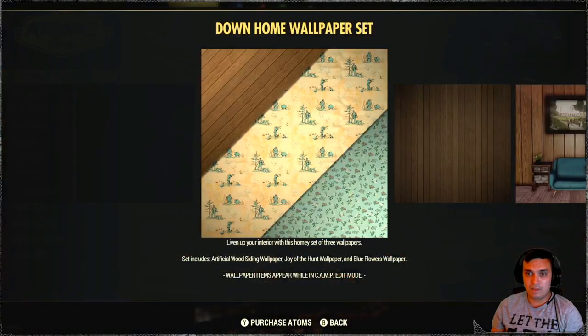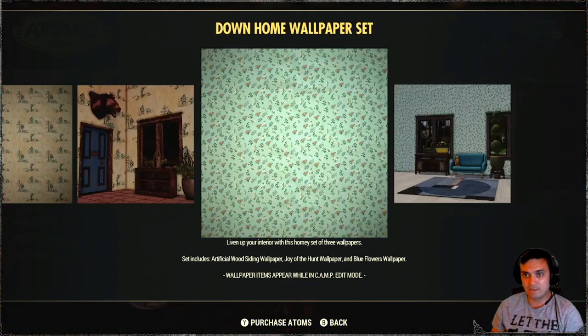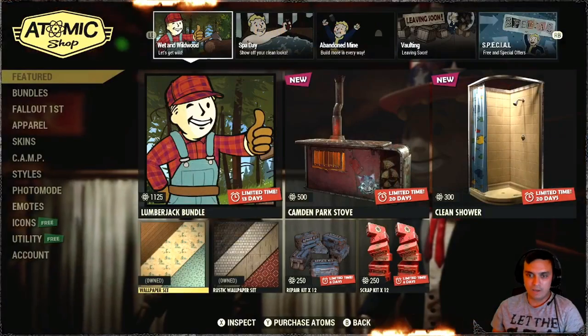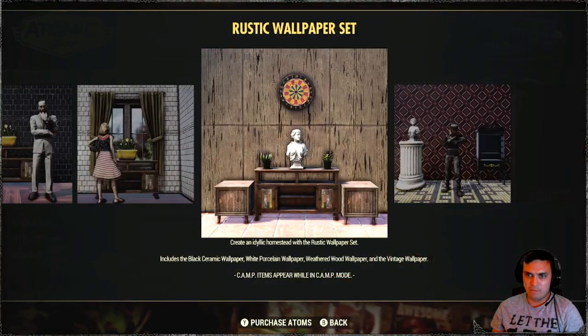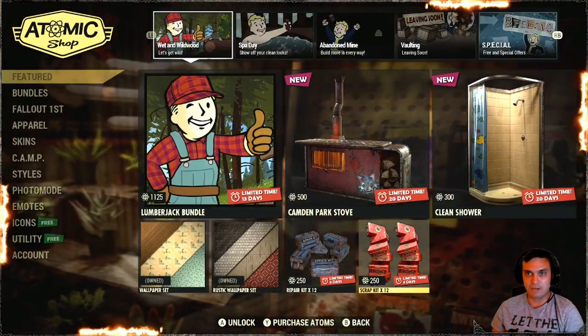Okay, this is my favorite wallpaper set out of all of them. In the past, it used to be one of my favorites. But if I am to build something wooden, definitely this is my go-to. If I'm not using the log cabin, I'm not sure if I ever use any of these. I don't even know or remember how I got these. Maybe a discount was too good to be true, and that's how I got it.